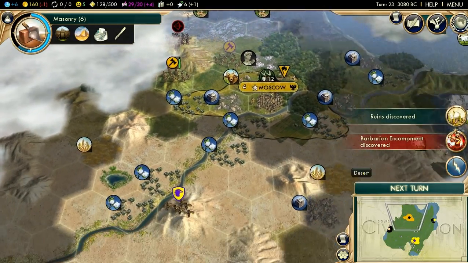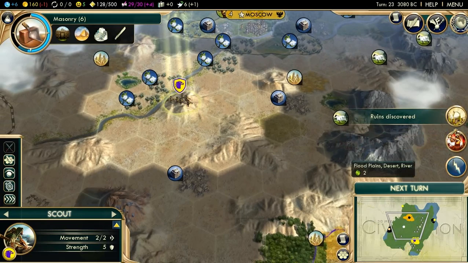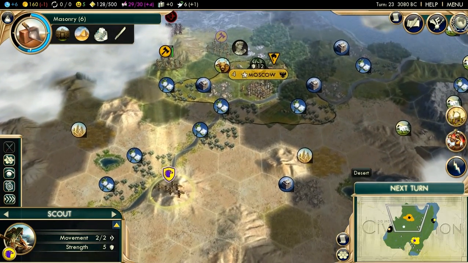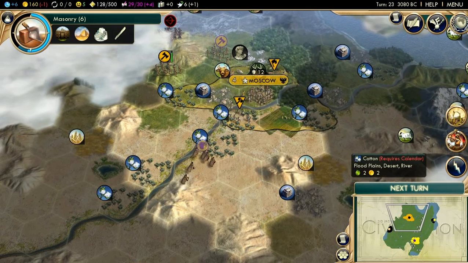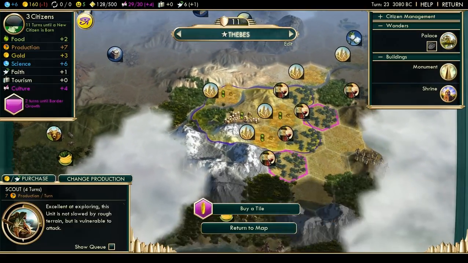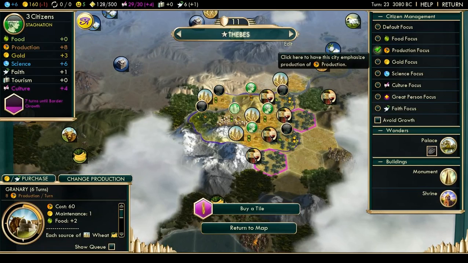Alright, let's explore. Ooh, a ruin that Catherine hasn't grabbed yet. Dude, look at that. I'm gonna keep my scout here because I'm pretty sure... Ah, there we go. There's the first settler. There is the first settler. So we want to scare that settler away, pretty much. I'm not sure if she has discovered Cerro de Potosi yet, but we can pretty much assume that she has.